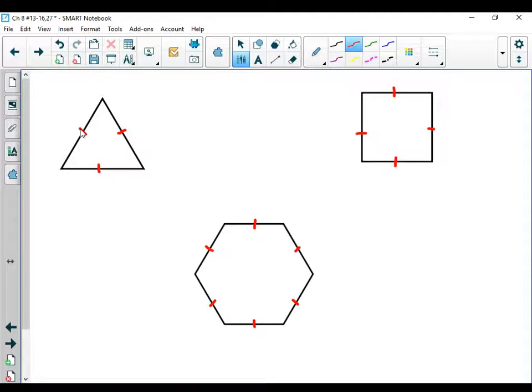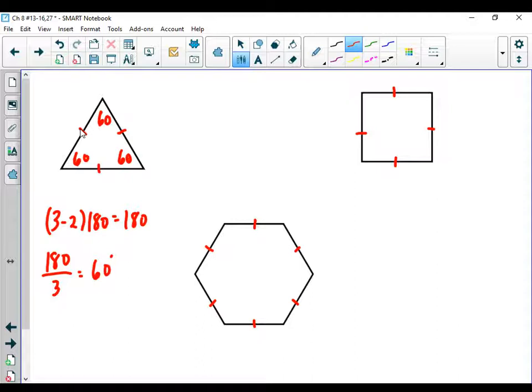Well, we know how to find the sum of the interior angles. In this case, we take 3 minus 2 times 180, which is 180, which we already knew about. But what if I ask you, well, what's the measure of each of the angles on the inside? Well, since it's a regular polygon and they have the same measure, I should be able to take the total, the 180, and divide it by how many we have. So in this case, we have 60 degrees, which again is a fact we already knew about equilateral triangles.